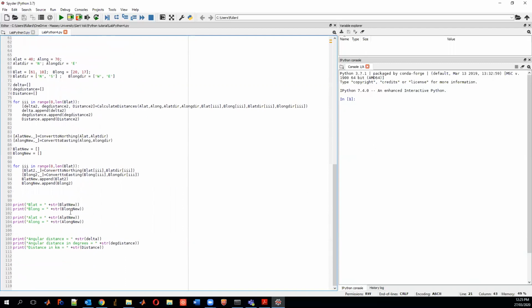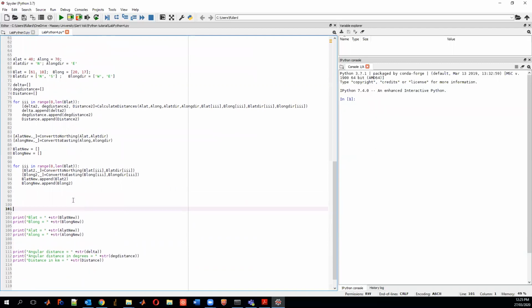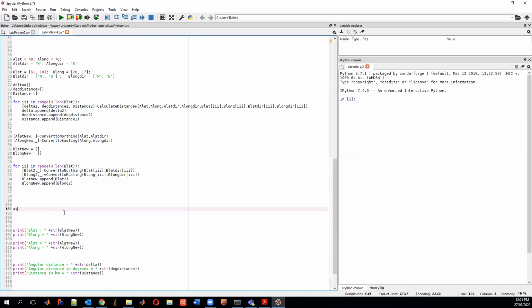So we're going to come down here at the bottom, before we print all this information. I'm going to set up an axis, so I'm basically going to open a figure. ax for axis equals, I just give my axis a name, I'm just calling it ax. I'm setting up an axis using the matplotlib command plt. And I'll just type this out and then I'll explain it.